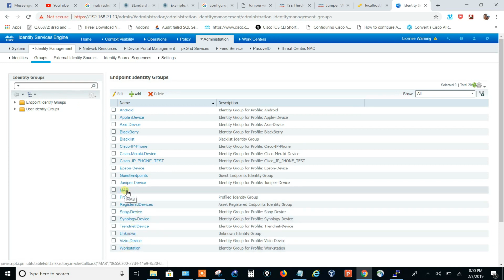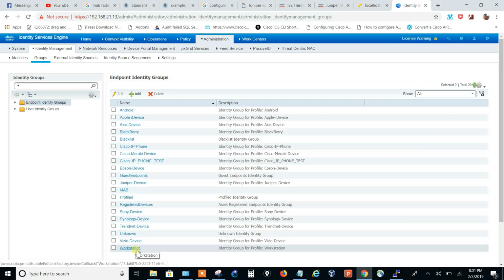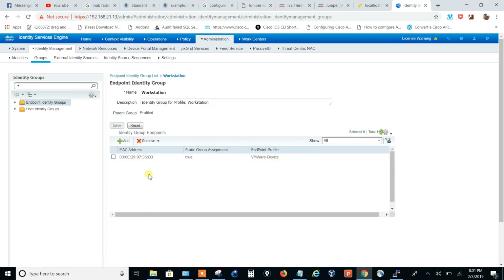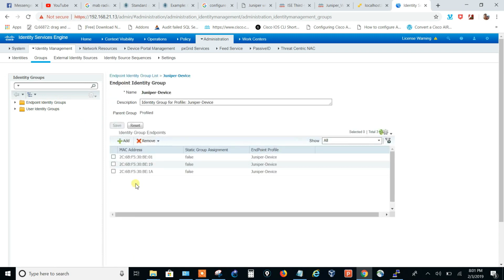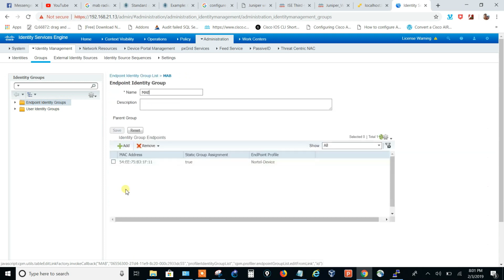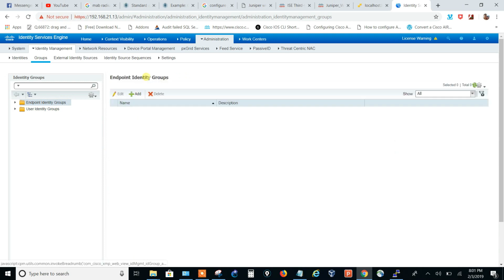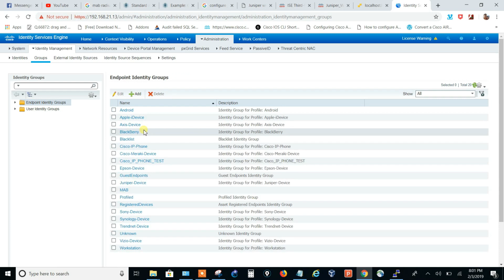So I created this called MAB, and it has the MAC address of a specific computer. I thought I added it in a couple other places, like workstation, but no, I took that out. Must have been just right here, under MAB. I created this. You can click Add, and then add a new one, and just go ahead and start adding MAC addresses. So that's the internal database for MAB.